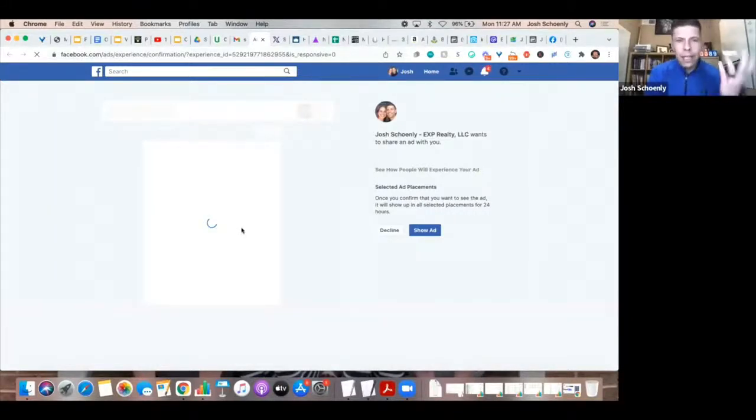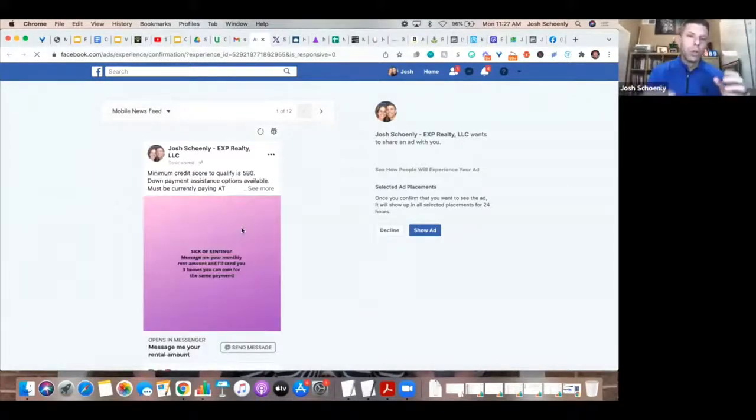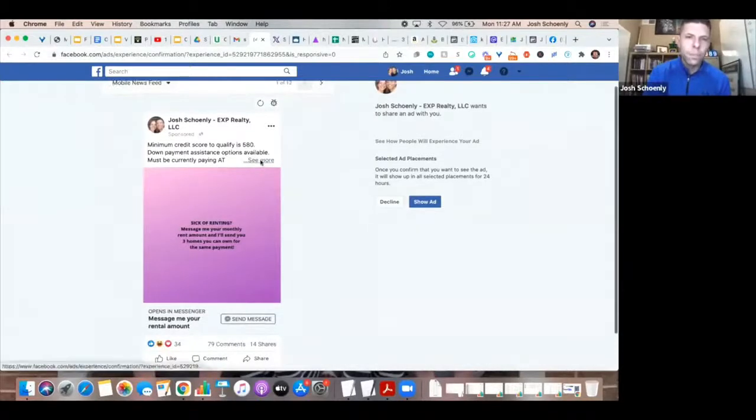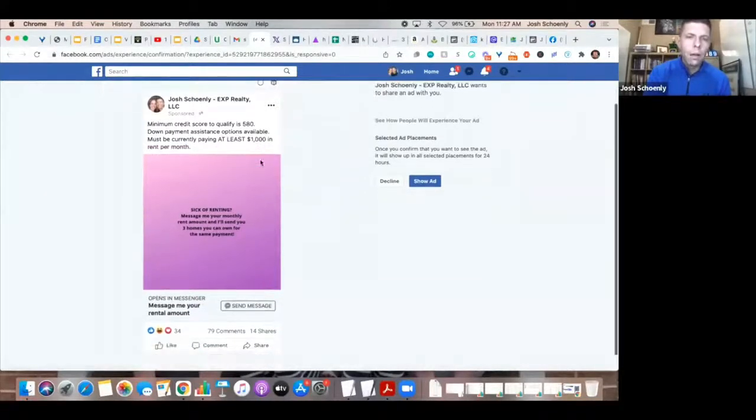To run an ad like this, when you choose the objective of having someone send a message, it'll narrow down the placement options for you. Now this is old, from like 2020. So if and when we run this again, I'll update this. I'll probably change the minimum credit score and the minimum of what they're paying per month.